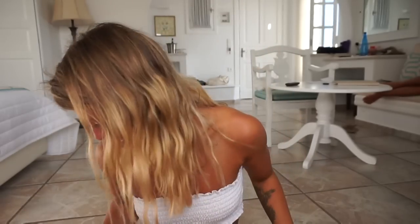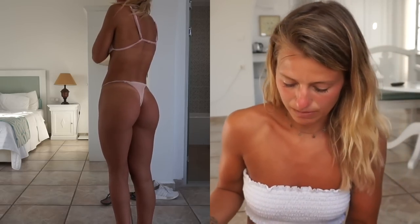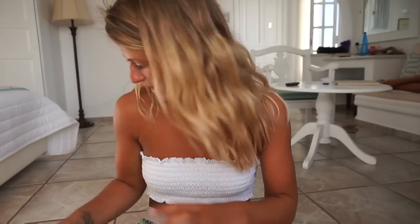The next one is another one from Zaffle — it's a pink velvety one. It has padding in it but I wouldn't say it's that supportive. The bottoms are very thongy — probably the most thongy bottoms I have — and there is no elastic in it at all, so the small is very tight. I think you would almost definitely need to size up in this one because the triangles on the top are very small as well. But it's a really nice velvet baby pink and it doesn't get ruined in the sea even though it is velvet. Definitely size up because it's very small.